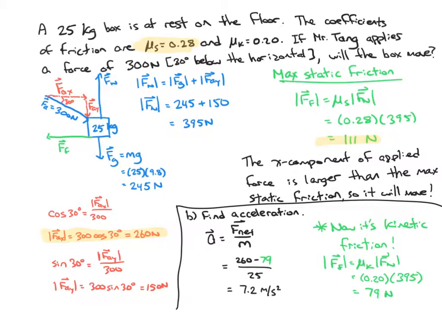So next, in the hand-in folder, there's a similar one for you to do. The one in the hand-in folder is different though. Instead of pushing at an angle below the horizontal, it's pulling at an angle above the horizontal. So you're going to have to make some adjustments. Basically, that's going to adjust the normal force. And you may have to go back to the previous video if you forgot what the difference is going to be between the two cases. But your normal force will be calculated in a different way for that question.